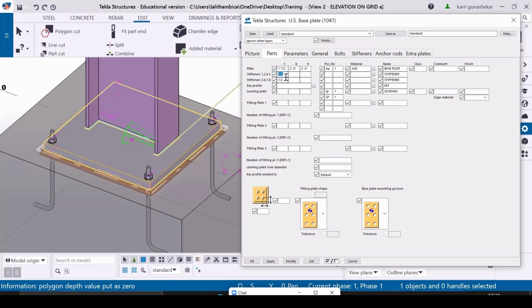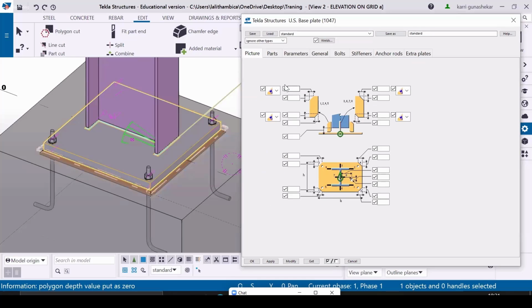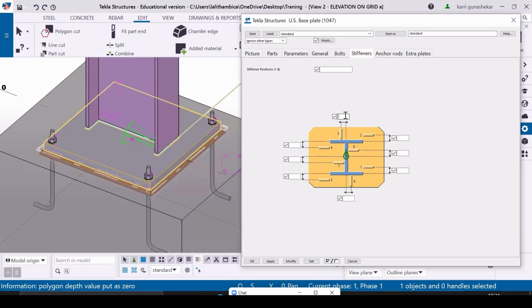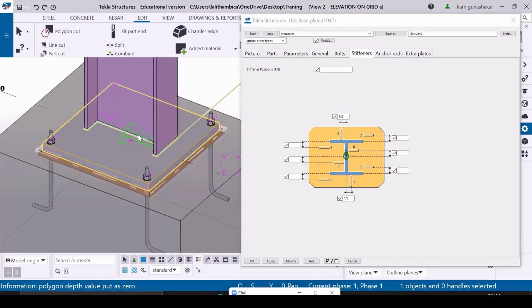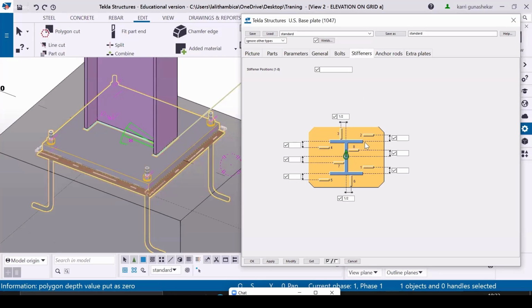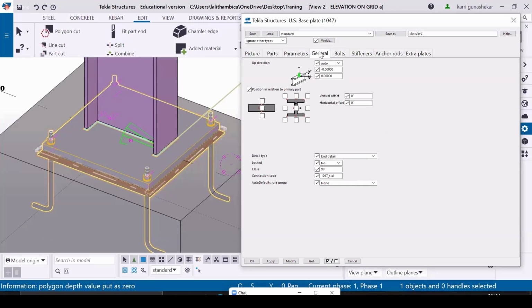Hey guys, for this stiffener I just gave thickness, and here some chamfers for stiffeners. Chamfer cut is nothing but a corner cut for the plate or beam or column or anything. Those we call chamfer cuts. Coming to stiffeners, I want to give only 2 stiffeners which are connecting to the flange only. So I just give some half-inch distance here, some half-inch distance. I just give the criteria whichever I want.